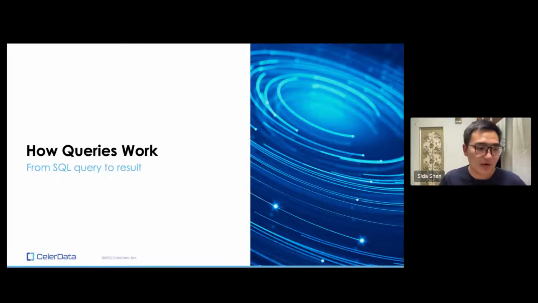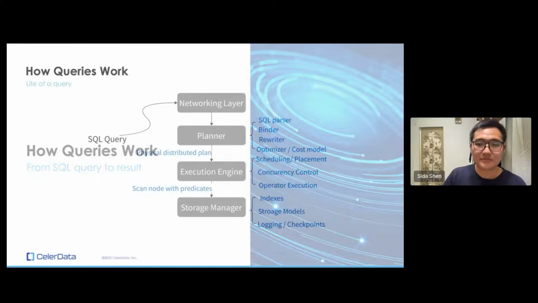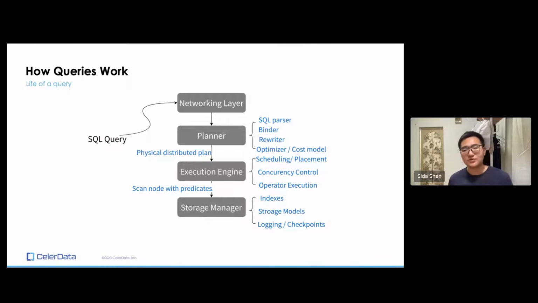So just exactly why ClickHouse cannot do joins, but StarRocks and other similar open source solutions can, right? Here we're going to go into some technical, architectural discussion about how a query works, right? When you write a query, this is similar for every database out there. So this is really high level.